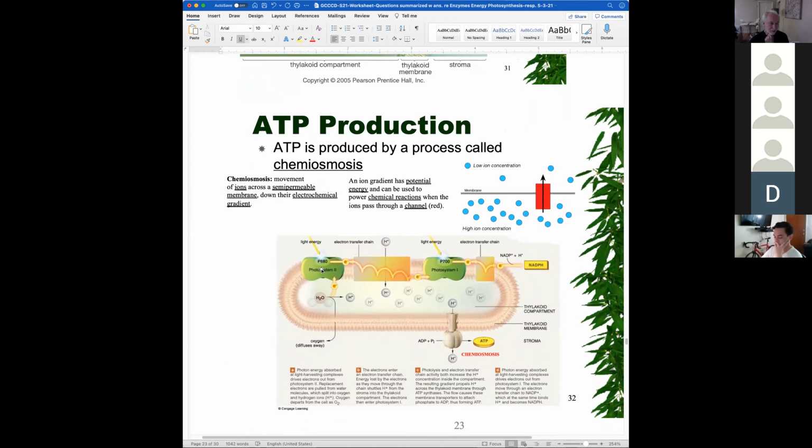A reiteration: photosystem 2, photosystem 1, the electrons passing from one carrier to another within the membrane, pumping protons to one side of the membrane so that at some point they can go down their gradient through ATP synthase to produce ATP. And this is chemiosmosis. As you remember, I showed you this before, chemiosmosis is nothing but the passage down a gradient of protons or ions of any kind from one side to the other through a channel, generating ATP as they go.